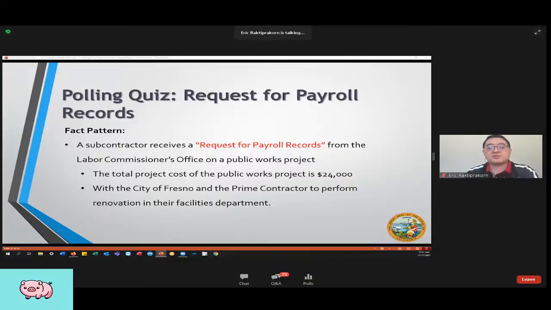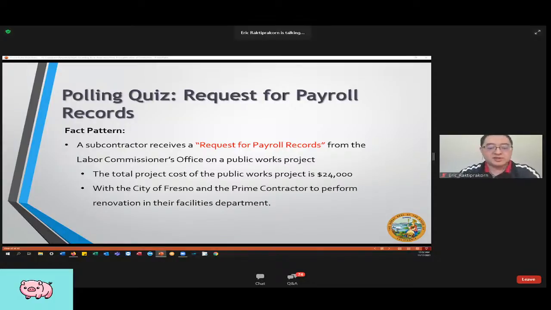Will the contractor be subject to 1776 penalties if they are not able to submit CPRs timely? Yes. So when you see that written request, like any legal documents, make sure you review it in full, because the time limit that you have will be specified on that written request, as well as any additional instructions and any additional requirements of that request. So make sure once you receive it, you review it, you're on top of it. Otherwise, you may accumulate 1776H penalties for each day it's late.